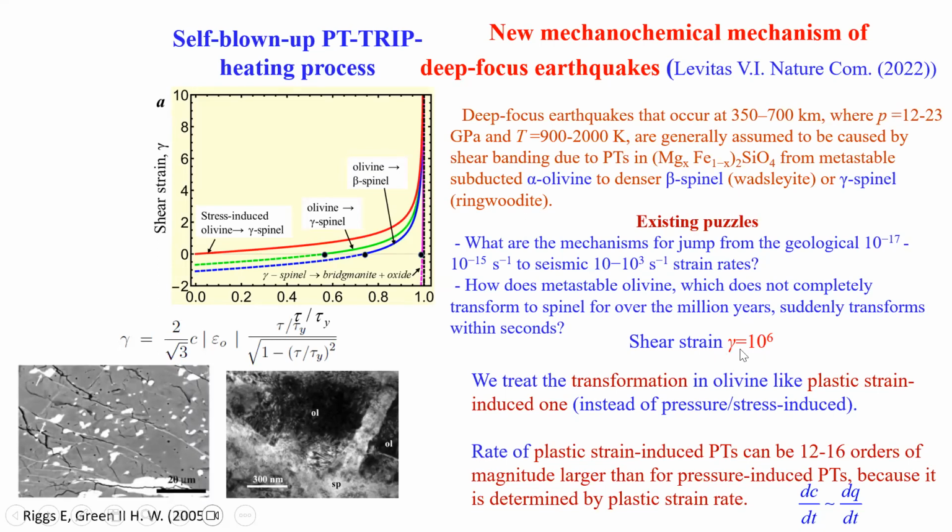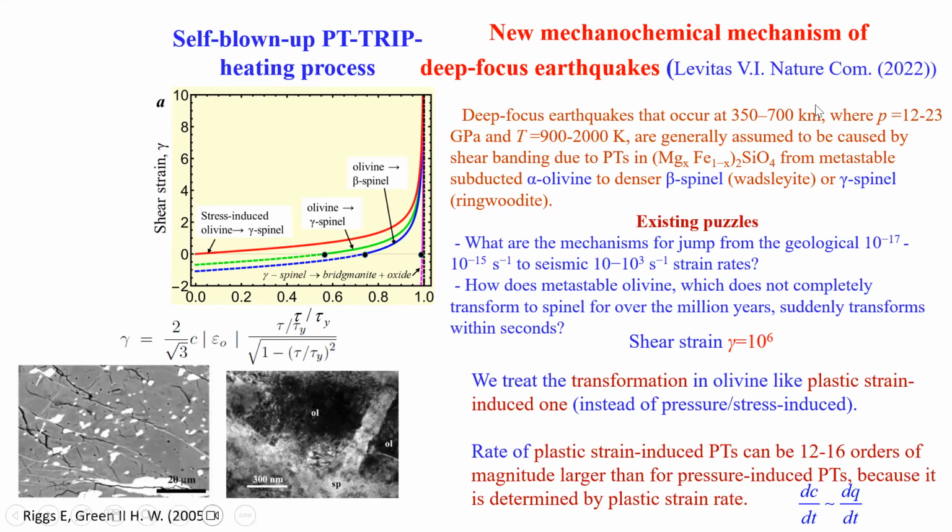And such huge strain produces huge strain rate and correspondingly huge transformation rate. But even more, the phase transition produces TRIP shear, but this is also plastic strain. And this plastic strain produces phase transformation again. Again, phase transition produces TRIP shear, which produces again phase transformation. So we have positive mechanochemical feedback, and then a blown-up transformation-TRIP-heating process. And when we put all this in equations, we obtain quantitative resolution of all puzzles. Quantitative, I mean within an order of magnitude.